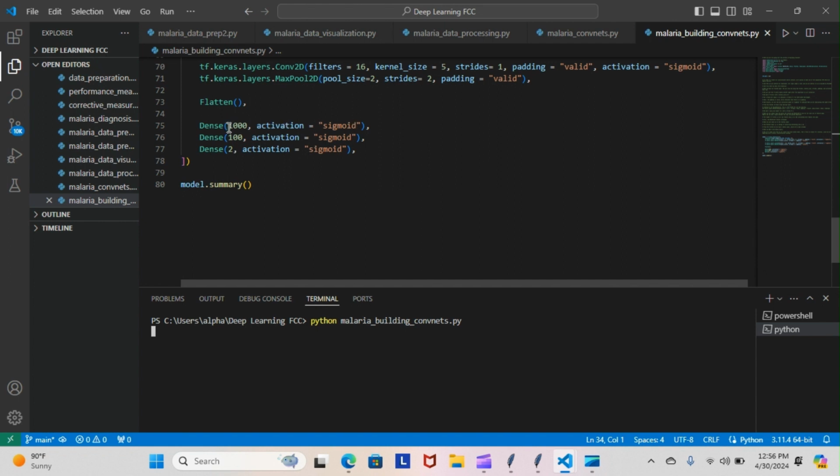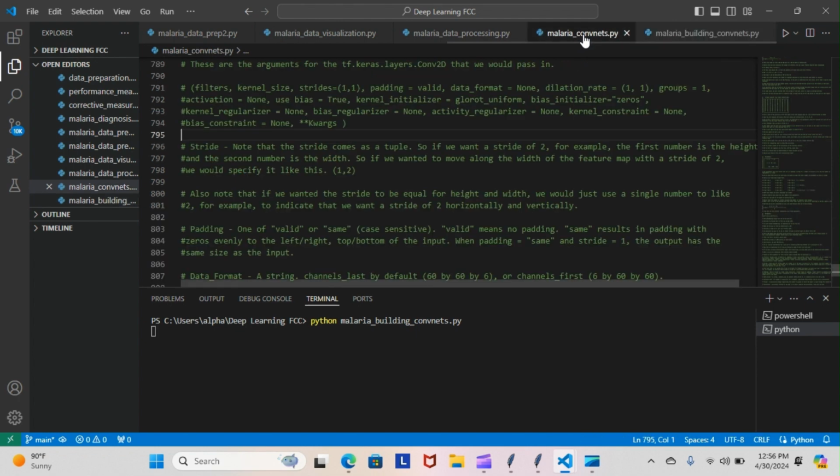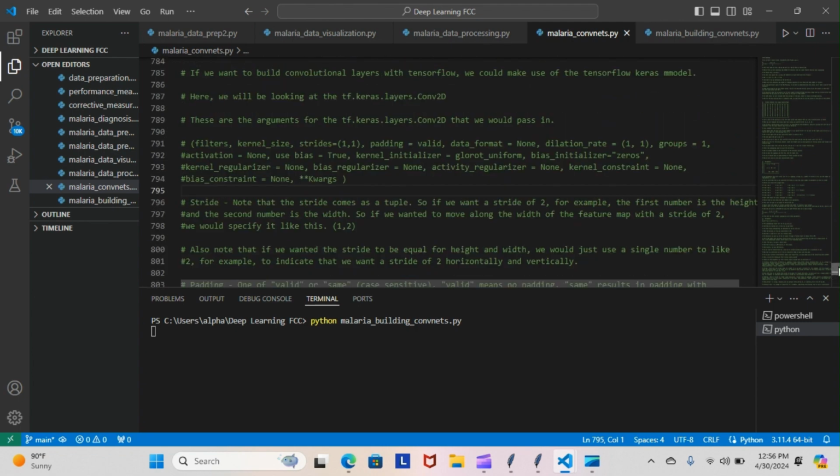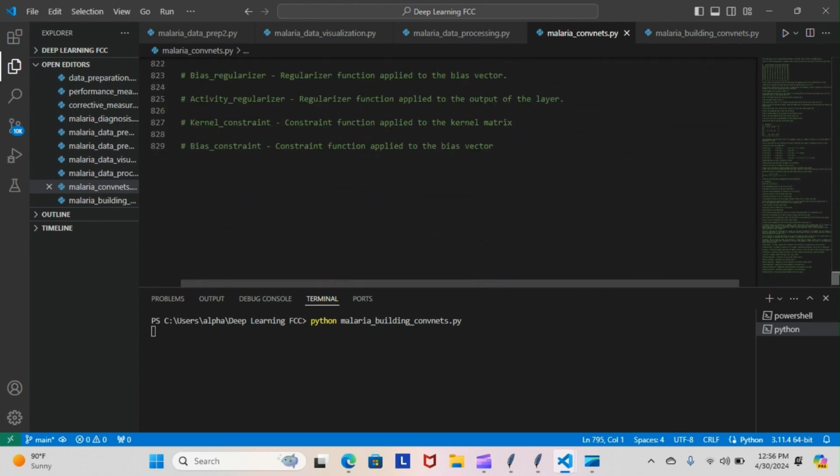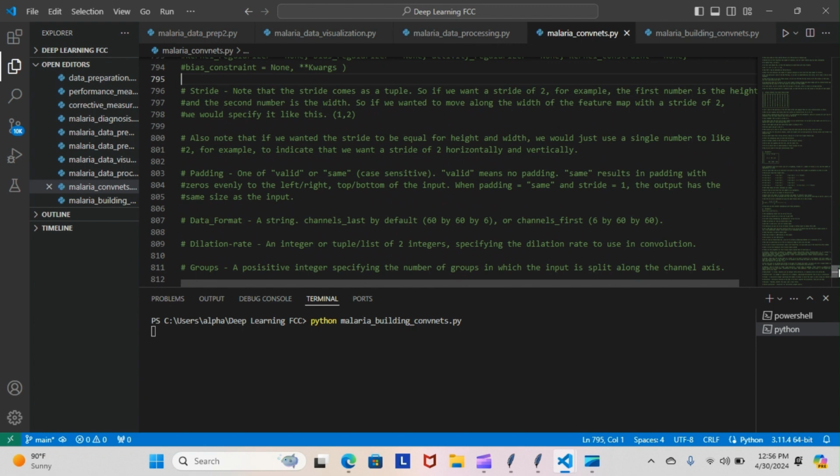And we got the dense layer information from, as you recall, when we were doing our malaria ConvNets. What we left off with comes from this information here. I'll see if I can find it really quickly.